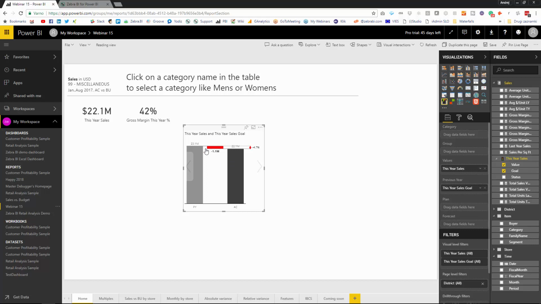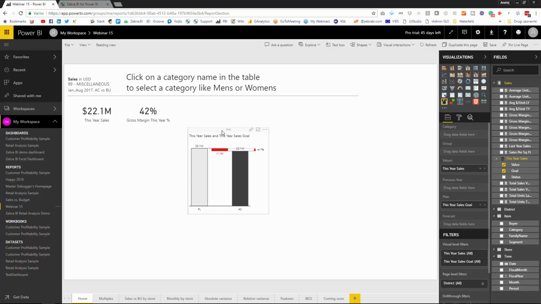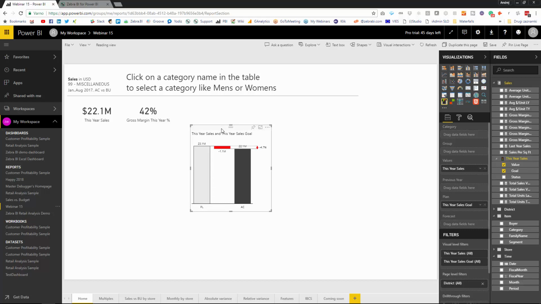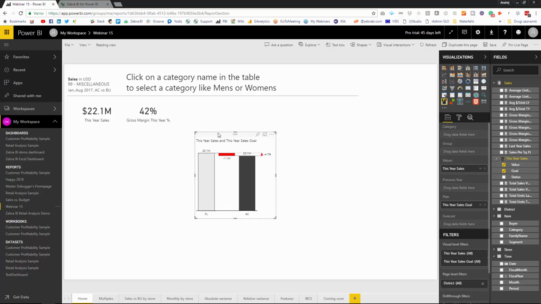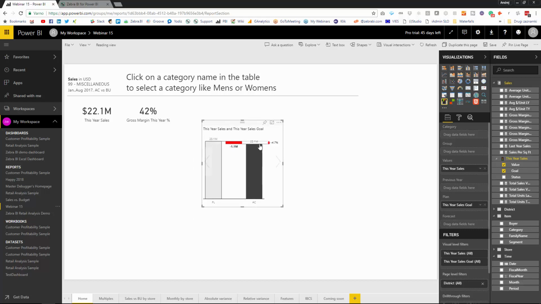So I have the plan. Well, actually, since this is the plan, I will put this value into the field for the plan, which effectively changes my notation here. So now I have the PL for the plan, right? And it looks slightly different. The design follows the IBCS rules. Okay. So this is now the IBCS notation.